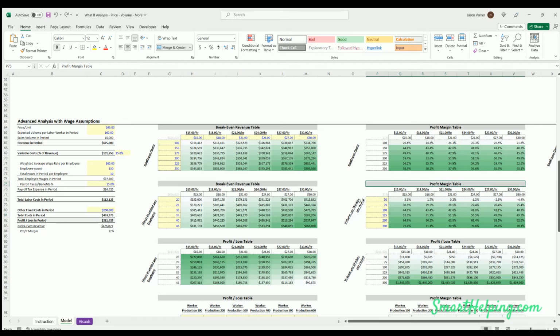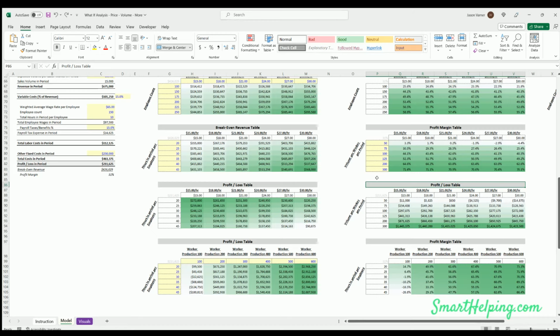Well, no, here we're actually adding a different variable: volume per worker. So this is how much productivity given workers can be attributed to the amount of units produced versus their wage and the resulting profit margin. And then we've got a profit and loss table with those same variables. So units produced per worker and period and wage, and what's the resulting profit and loss at those different levels. So if they're really productive and the labor rate's lower, then you're going to make more profit.